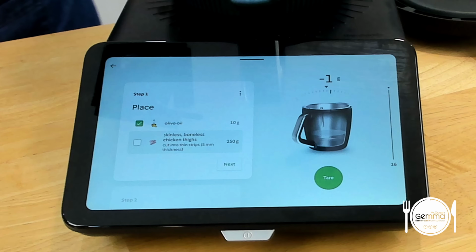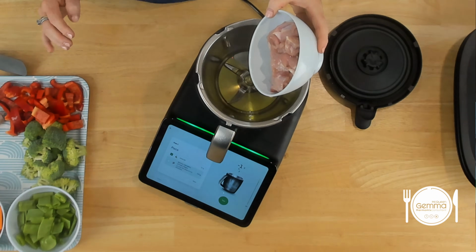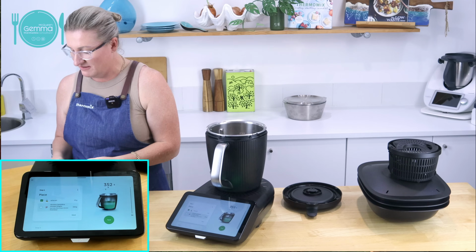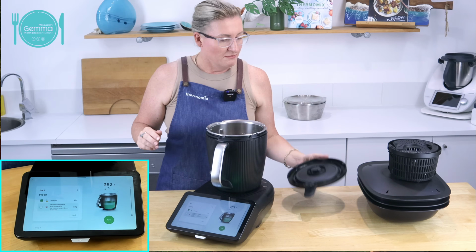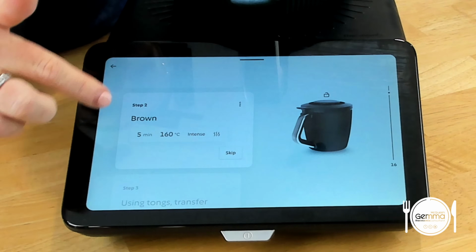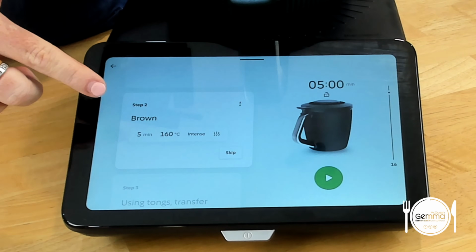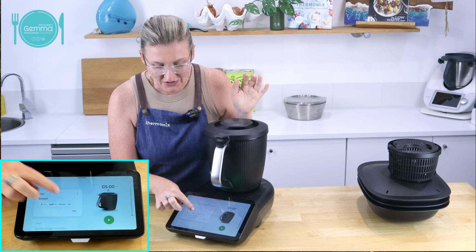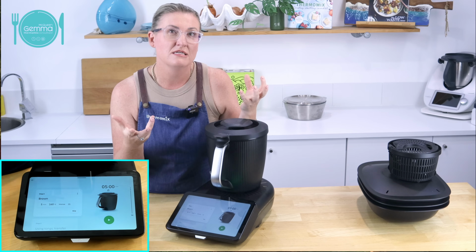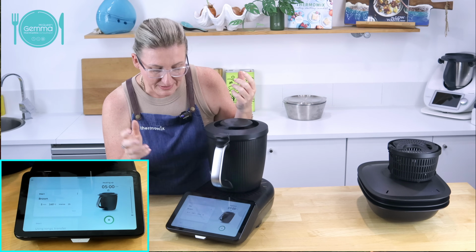And now I'm going to put in my chicken thighs. Now I've just sliced these up into bite-sized pieces. And I'm going to put my lid on. I'm going to tick my chicken thighs. I'm going to say next. And then because I'm in a guided recipe, it knows that I'm going to do 5 minutes, 160 degrees intense, which is like our high heat mode. And I'm going to hit play.